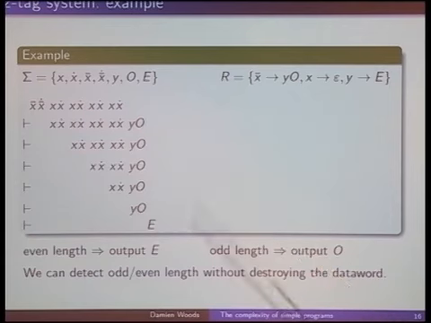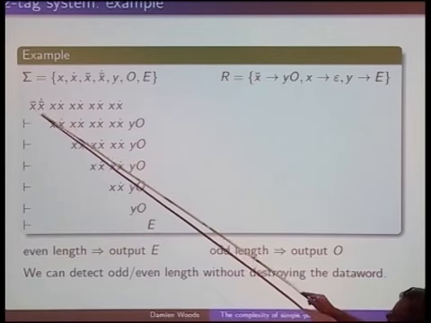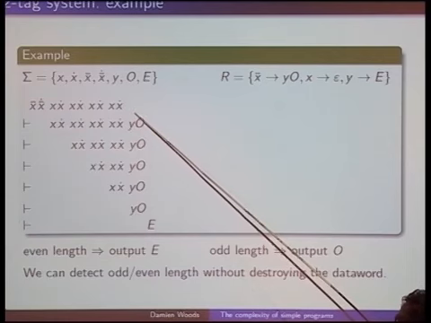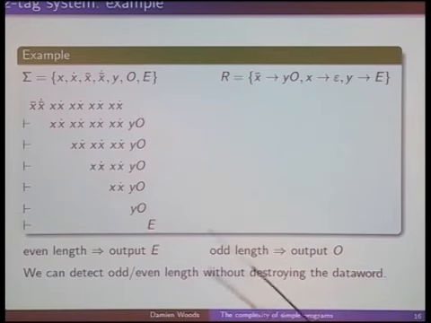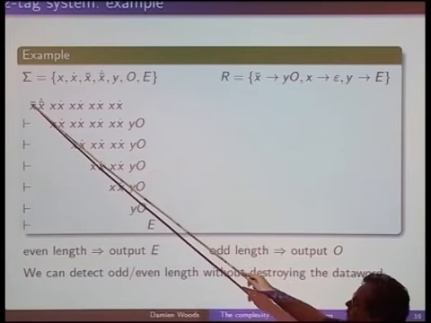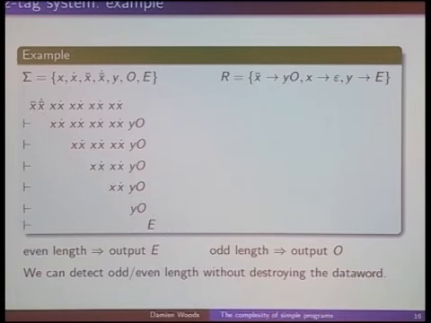So this is an example to tell whether a string is of even or odd length, assuming that string is in a special format at the beginning. So here's the string. The format is, there's going to be pairs of symbols, possibly followed by an X without a dot. So this could be any length. That description could be any length, right? Odd or even. Although I'm going to have the first pair have two hats on them, right? The bars on the top. So it's at least of length 2.